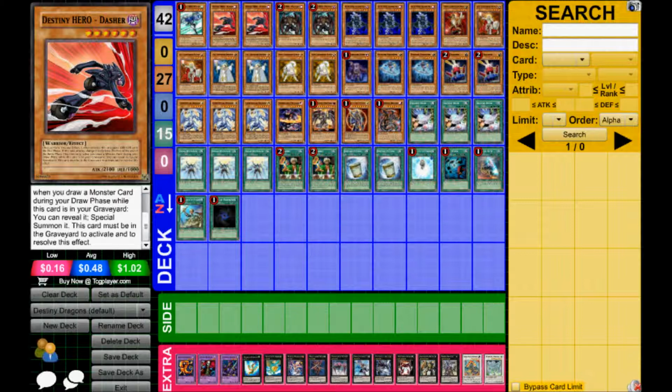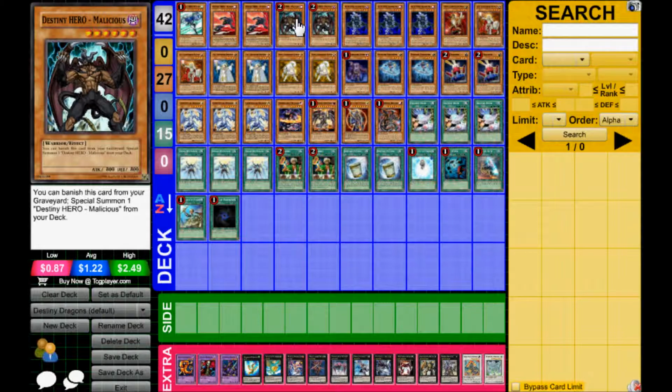So next we got two Malicious. I don't know why I'd play just one. Malicious is great in this deck because you banish him, special summon, you pitch him with Destiny Draw, special summon in defense. Bring out Light Pulsar, overlay him, make Swordbreaker, make Shockmaster, make Exabeetle, all that good stuff. So, I mean, you have to play him.